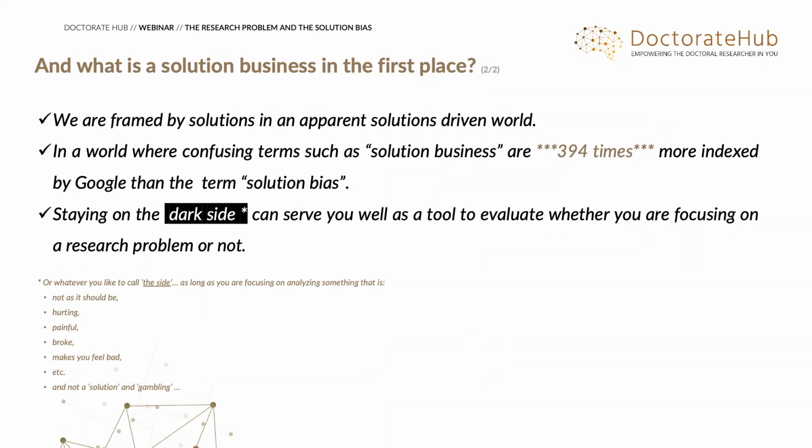Right. I love that, problem solution focus. So how much thinking goes into the problem and how much into solution? Well, 10 seconds into problem and the rest is spent on solution. Now, again, there's not much you can do about that. That's how the internet works. That's how information is structured. The only thing is, staying on the dark side can help you. And well, if you only get 8,000 hits, then perhaps that's still good enough for what you want to find. So don't be put off by search engines and information on the internet.